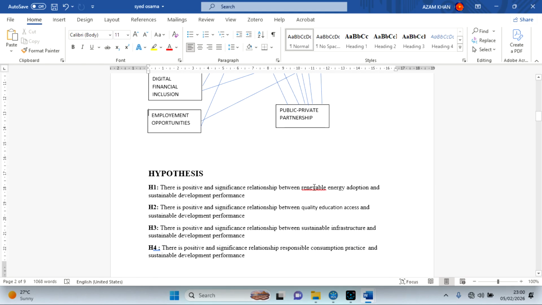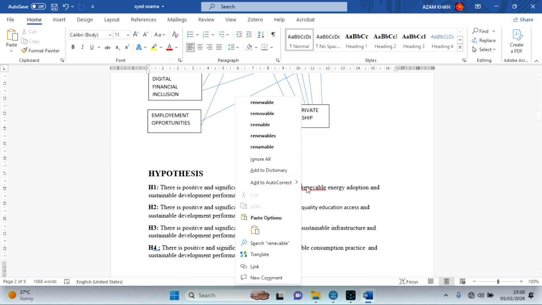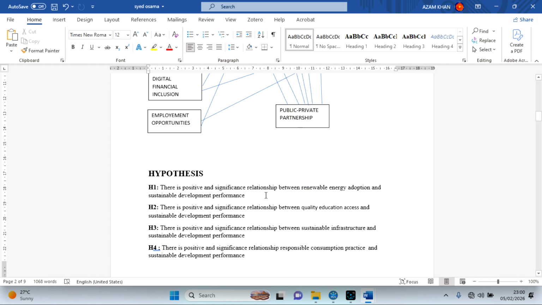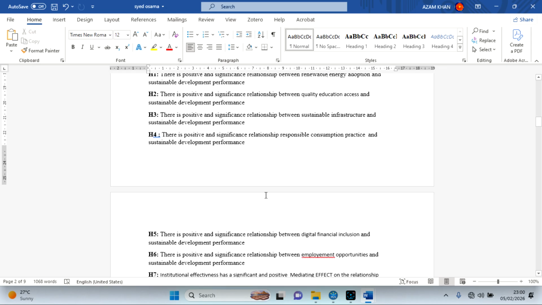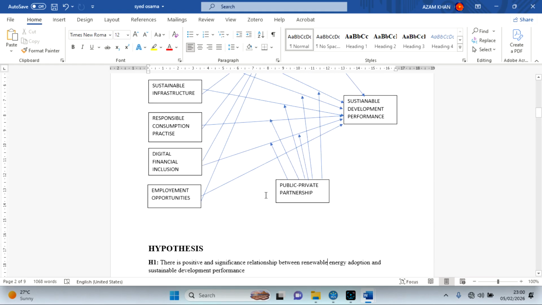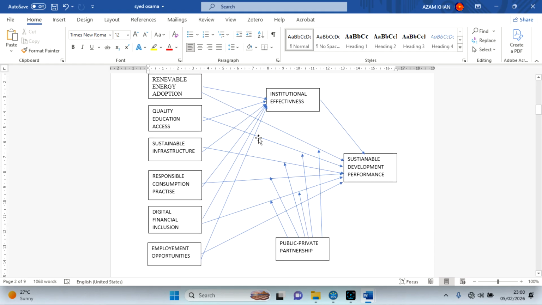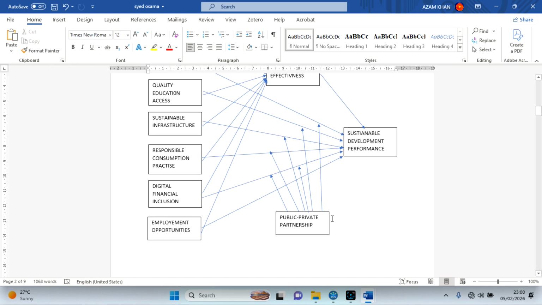This is how you are going to create hypotheses in your Word file from this research framework. Obviously we have 6 hypotheses from the independent variables to the dependent variable, then 6 hypotheses from the mediator, and lastly 6 hypotheses from the moderator as well.